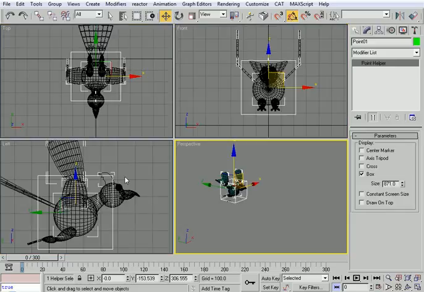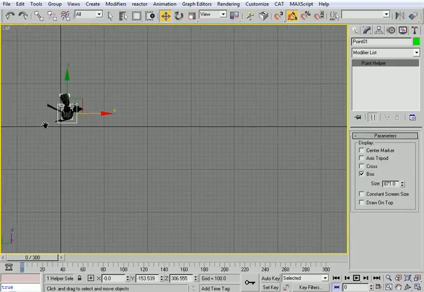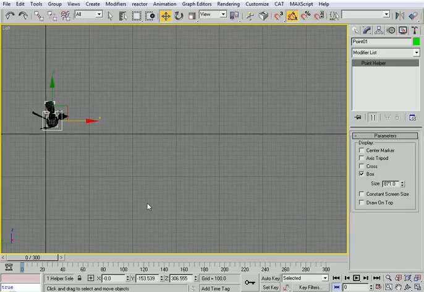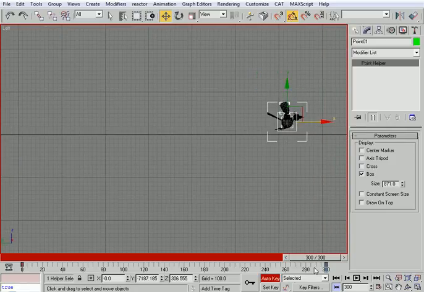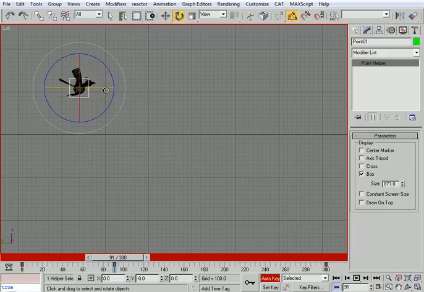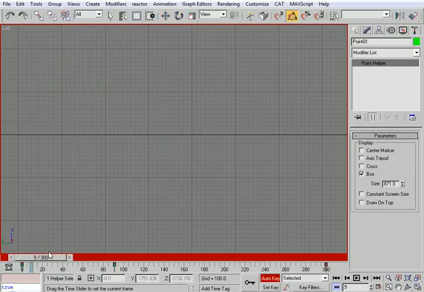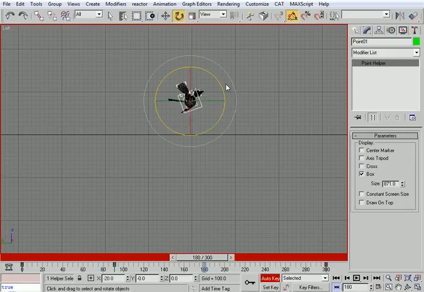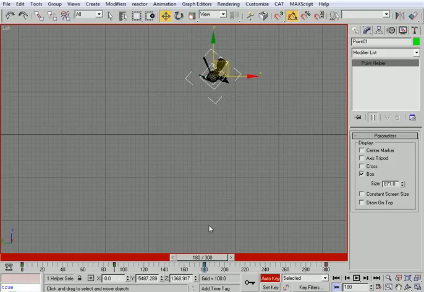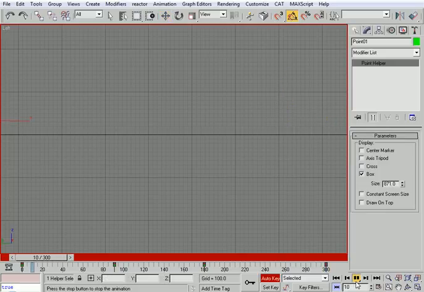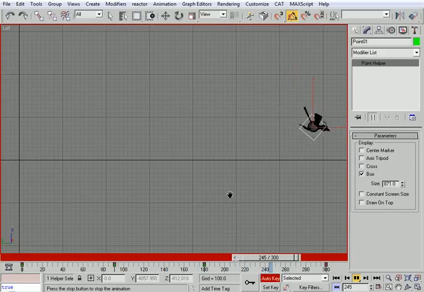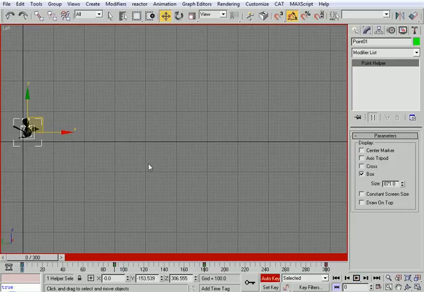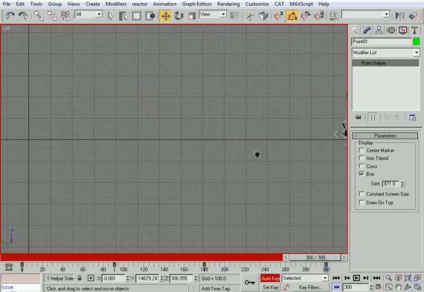So let's see how we can animate the bird now. There are several ways. We can animate it by hand. Let's do that now. Auto key, and we go to frame 30, and we go like this, for example. And halfway through, we can make the bird fly higher. Just give it another rotation. All right. Let's go like that. So if you play, all right. Now it seems too slow because it's not flying far away. So we can go to frame 300 and just push the bird to the side.